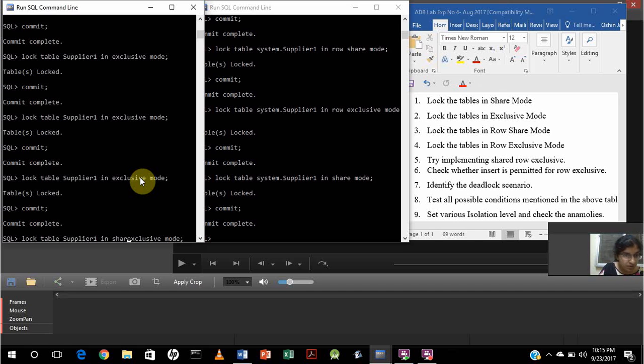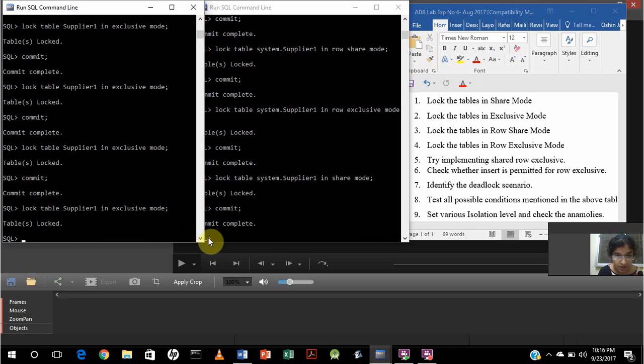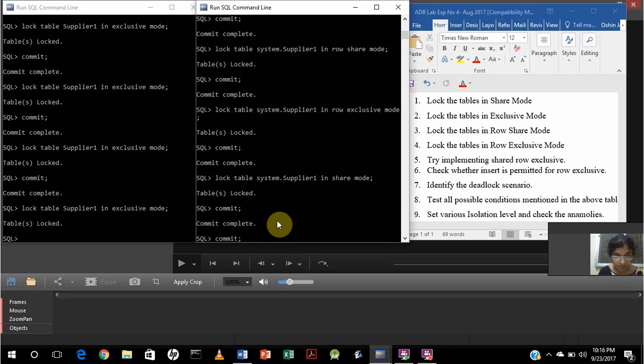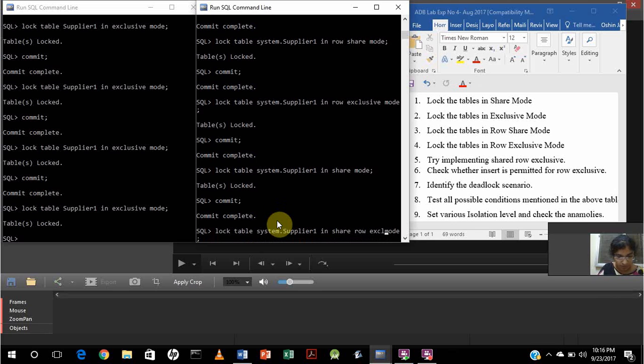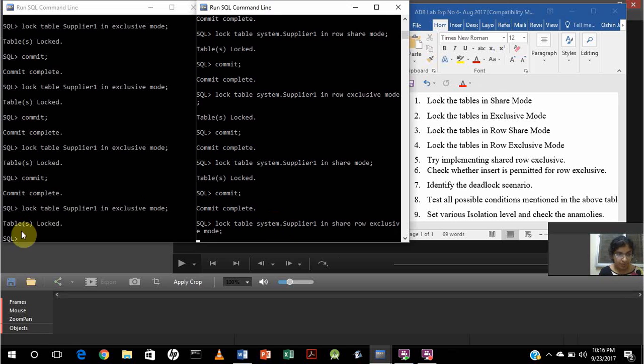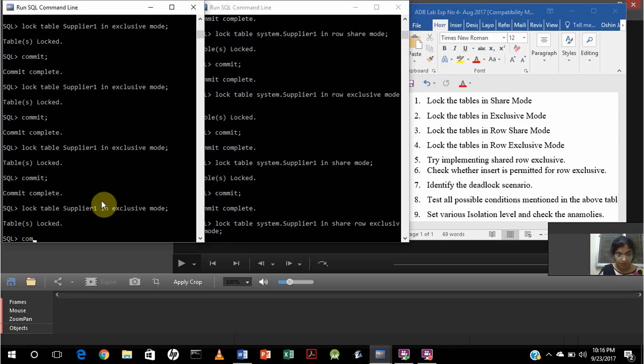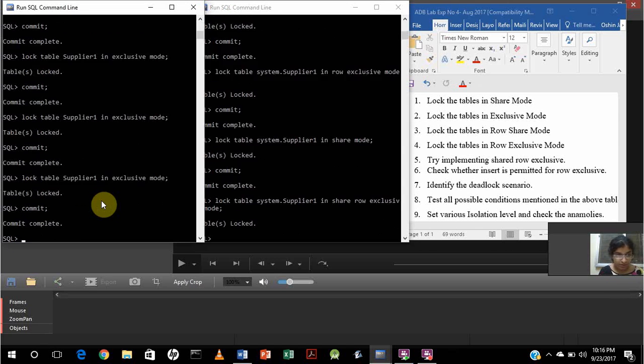Share, this is exclusive. Share done. Share row exclusive. So you can see that for every lock that I'm trying to apply on an exclusive lock, it doesn't work.